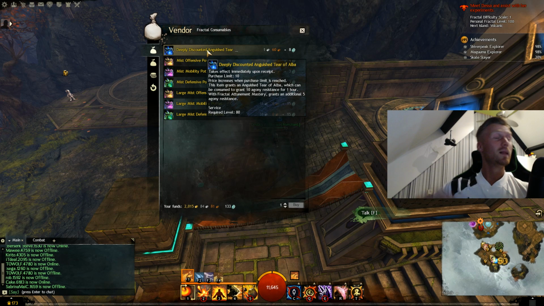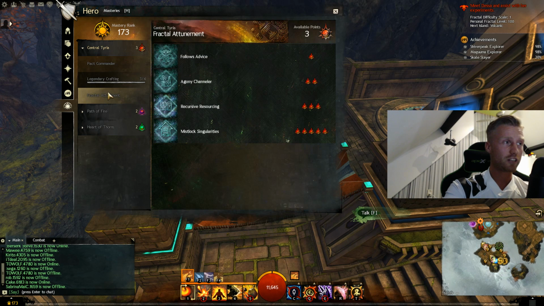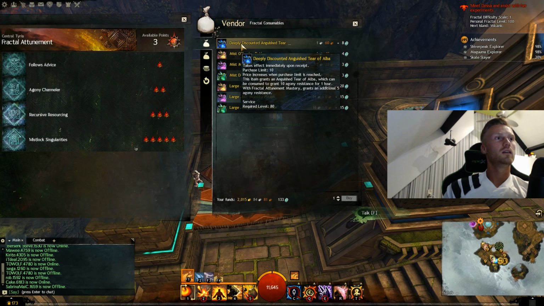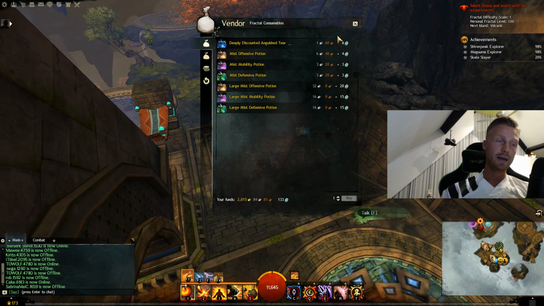But that's one thing. The basics of this potion give you 10. But if you've got the mastery unlocked of Fractal Attunement, it grants you an additional 5 agony resistance. So that means a total of 15. And I will show you guys straight away right here. Masteries, Fractal Attunement. Okay? And this is what you need to have unlocked in order to grant those 5 extra. So that's what you need, Fractal Attunement. So this is how you can get your extra bonus for your agony resistance in order to achieve higher scales in the Fractals.